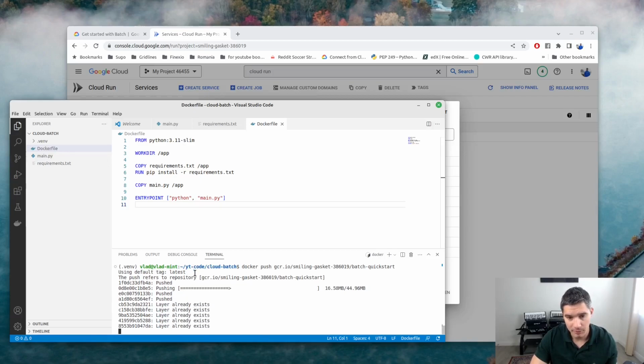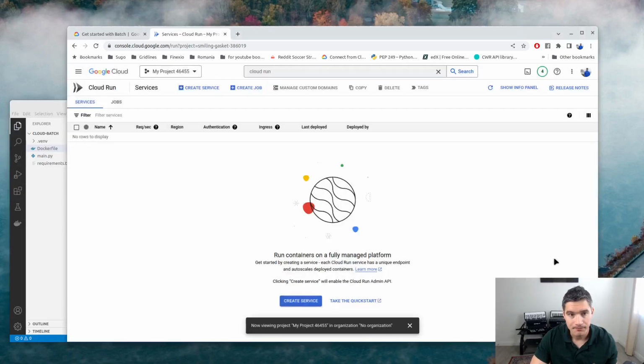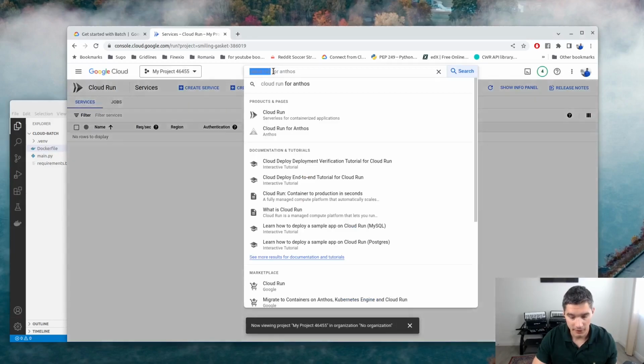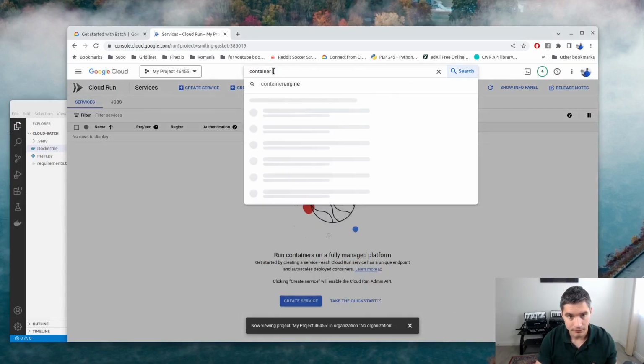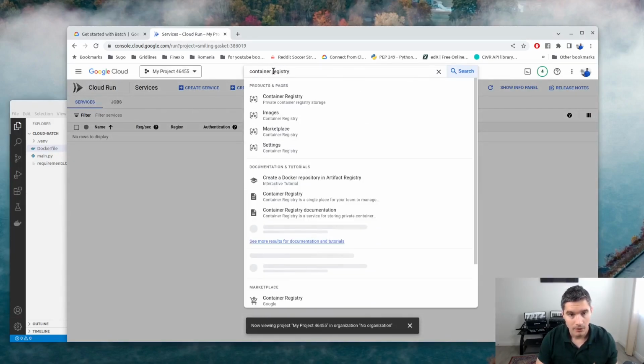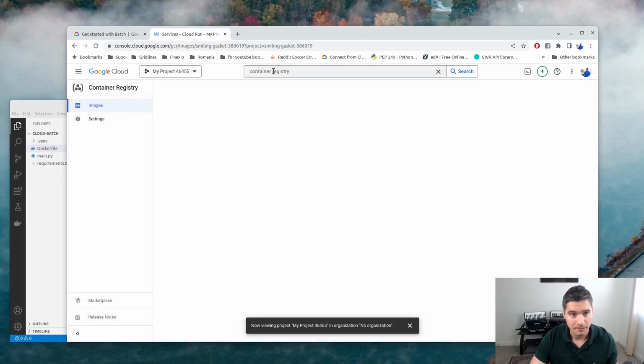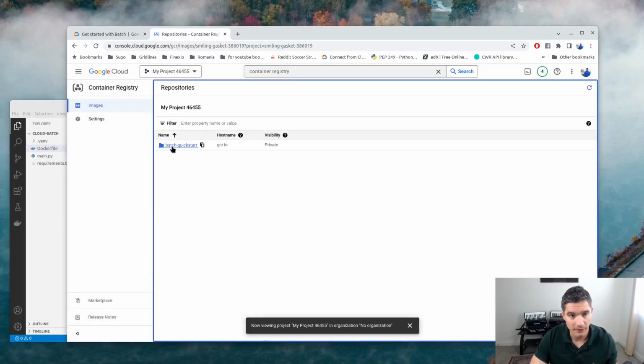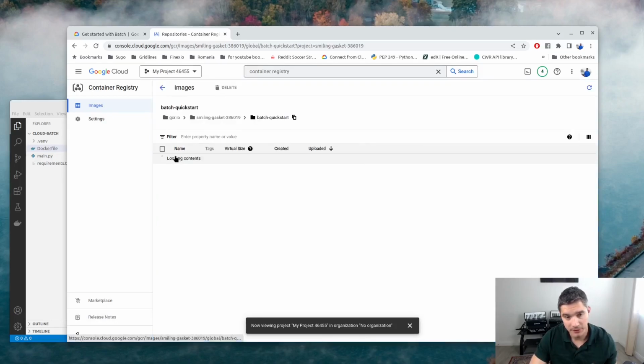It needs to upload all the layers. Okay, so if we search for Container Registry in the search bar, we will see this is the Docker image we just pushed, and this is the one we are going to use further.